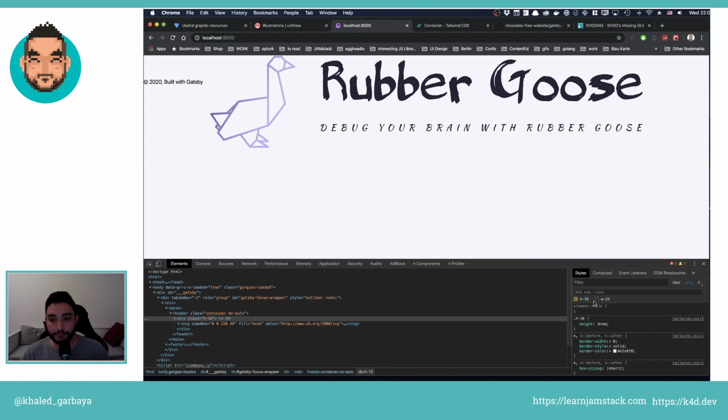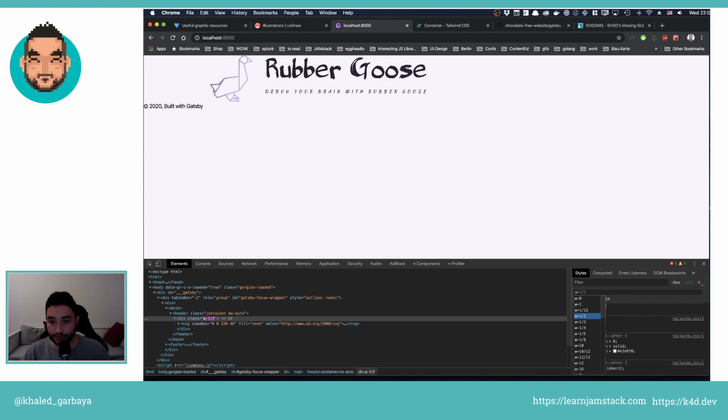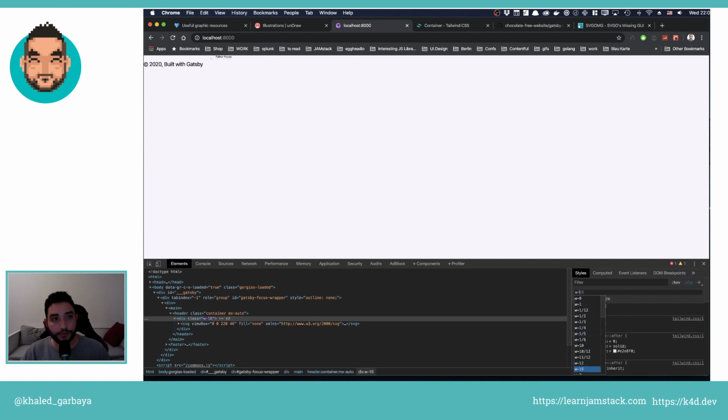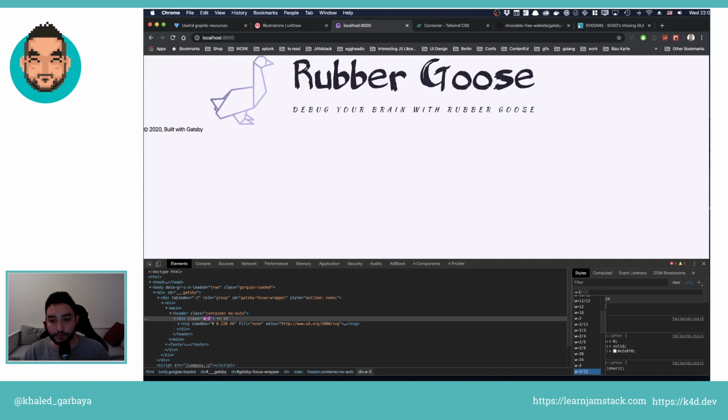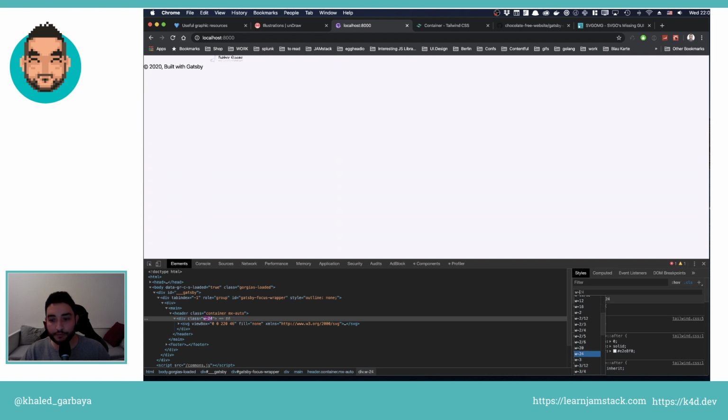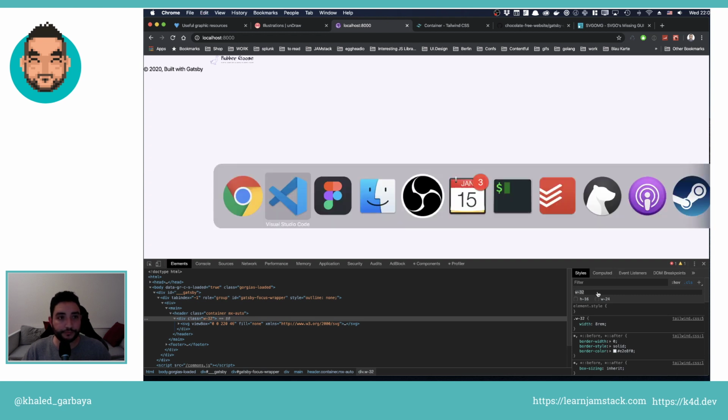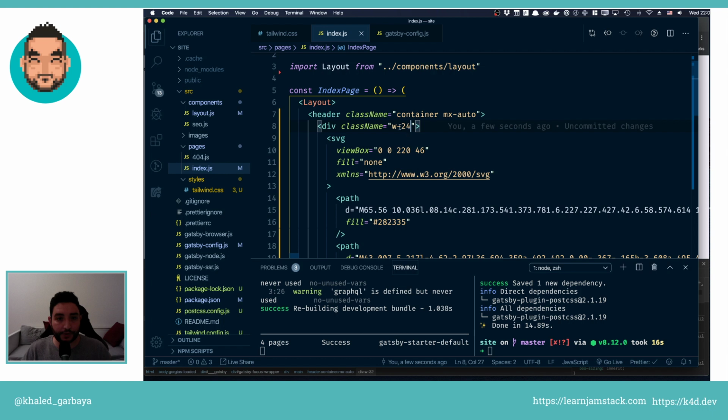No. And then width 24. No. Okay, let's try with the width, but bigger. Maybe 20. No. 24. Yeah, 32 looks okay so far. Let's do 48 and then see.